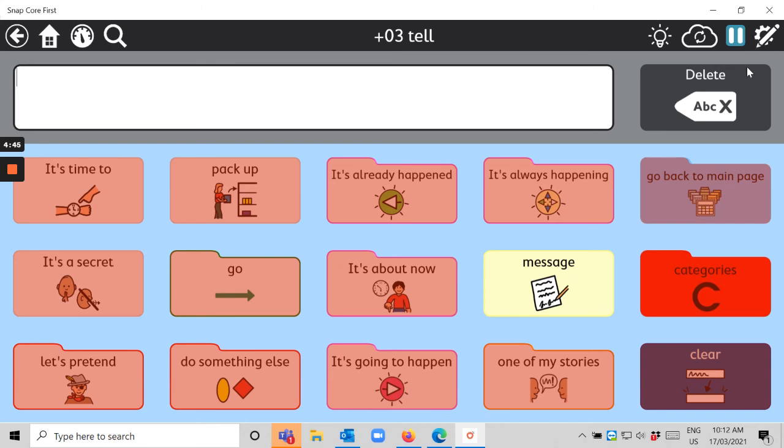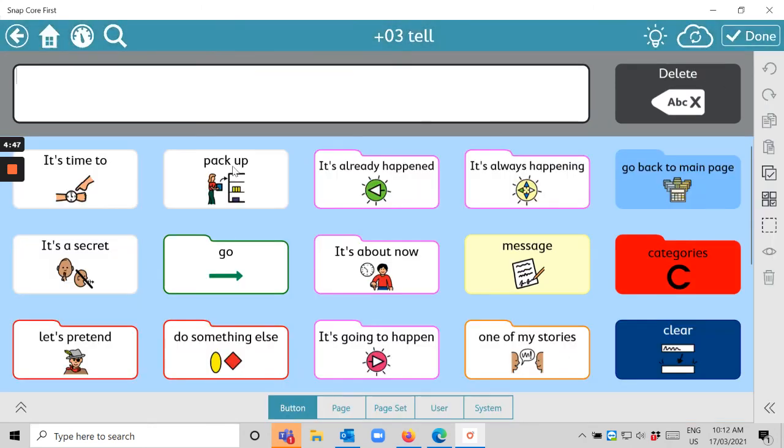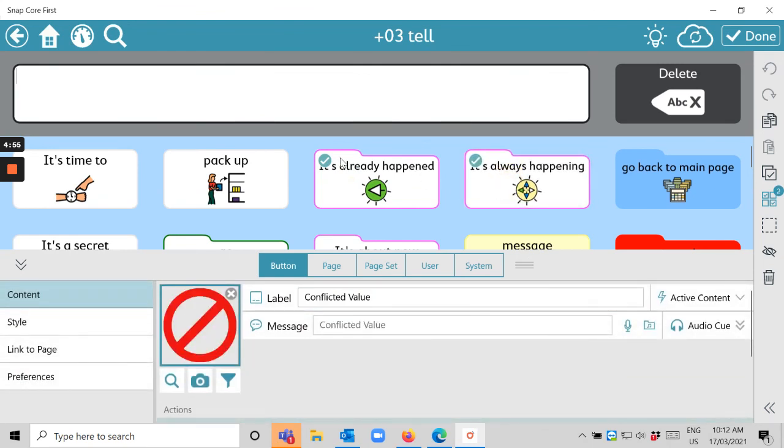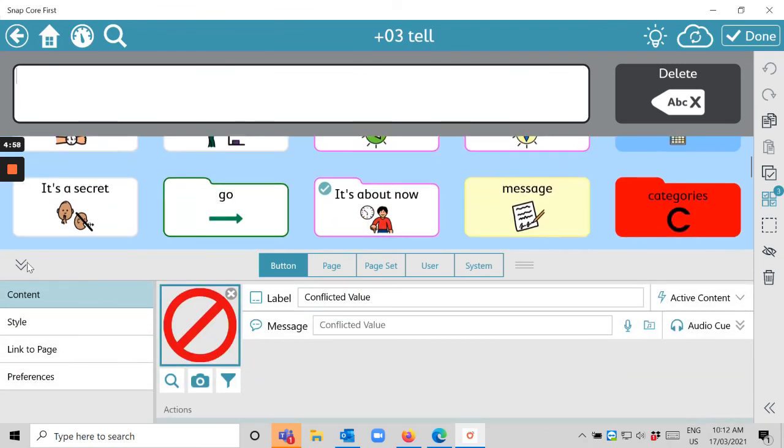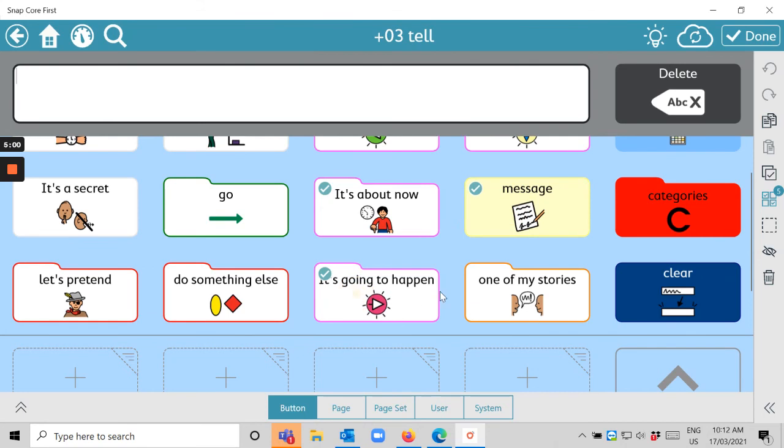Just one quick thing, when you're in editing and you're editing multiple buttons, just to check that you're aware, you can select multiple buttons and change several, if you see the tick, at once to that style that you need for high contrast with the black background, etc. So just be aware of that button that allows you to do that, so it makes things a little bit quicker. Done.